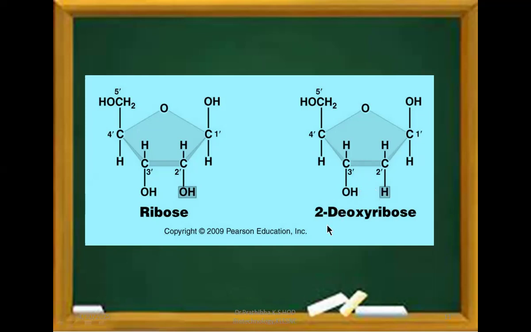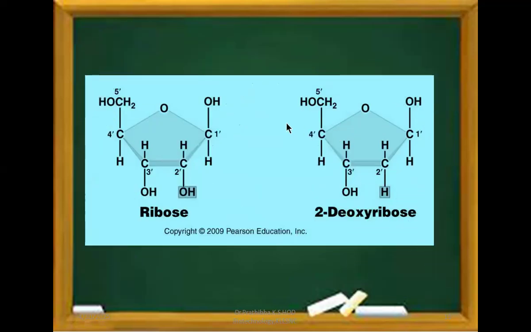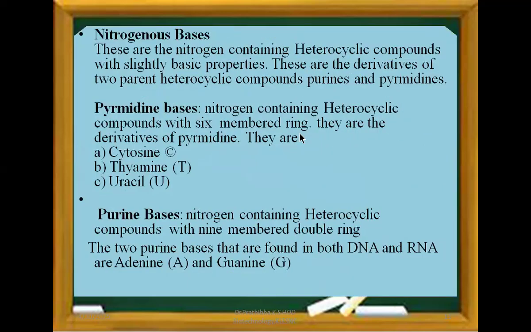So it is called deoxyribose. Why is this 2 mentioned here? Because at the 2nd carbon atom, the oxygen molecule is removed, that is deoxy. That's why this is mentioned as 2' deoxyribose. All right, so this is about the sugar, that is pentose sugar. Okay, 5 carbon atoms, that's why it is called pentose. The next, coming to the nitrogenous bases.